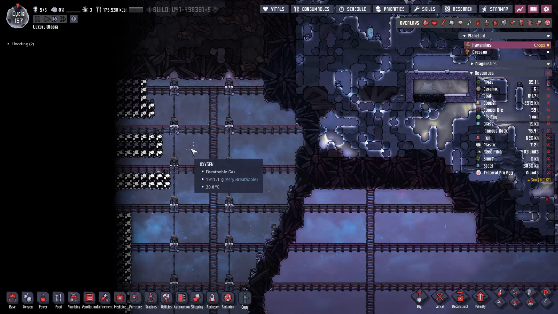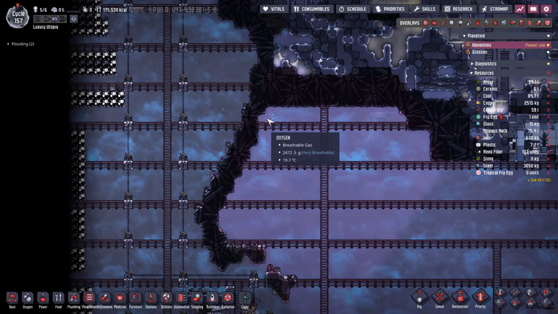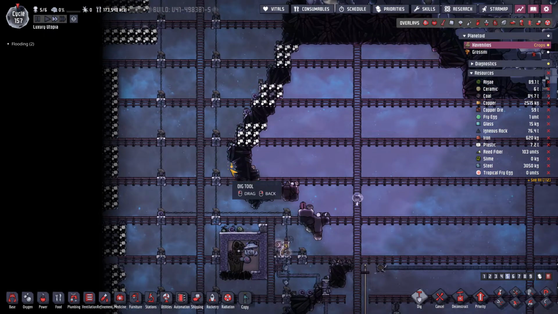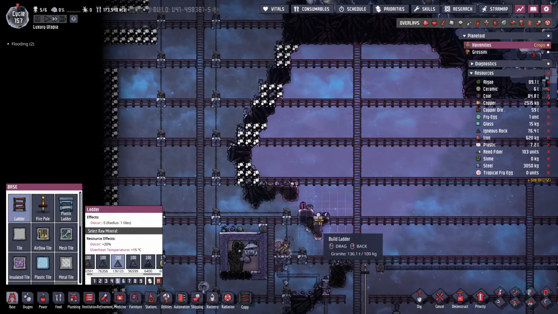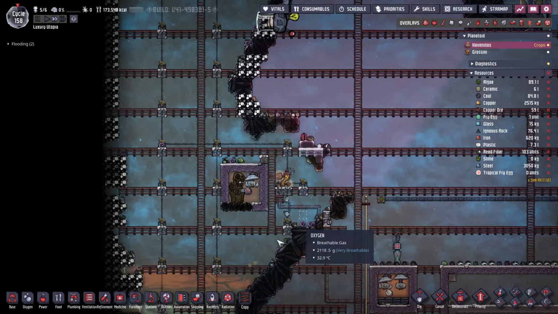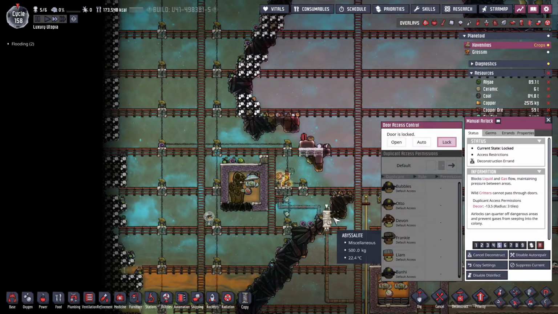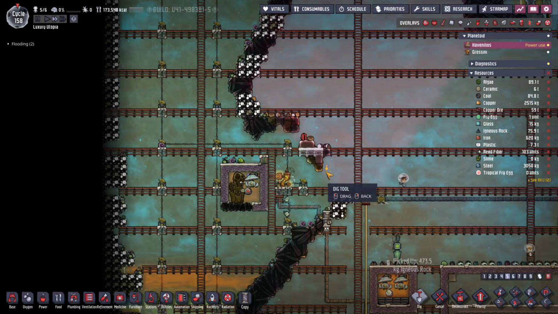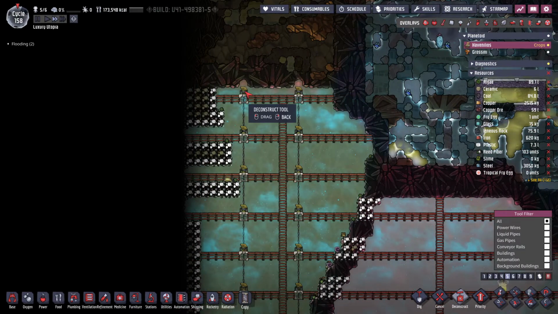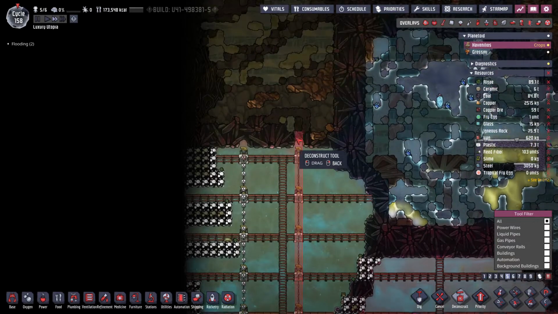And here it seems that we have no germs anymore, so that's very nice. We have a couple of germs, but that means we can just dig through here now. And even this here seems to be all germ free now. So we can deconstruct the door. We can dig out all of this here. And we can start deconstructing all of this here. So we're gonna go from there to here. This can all go now.